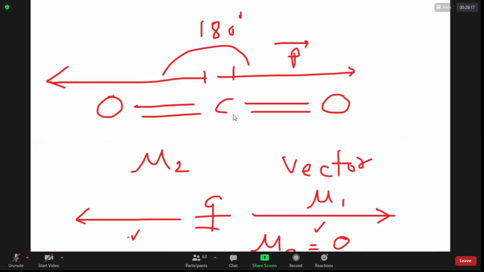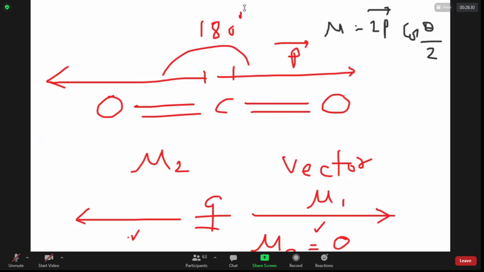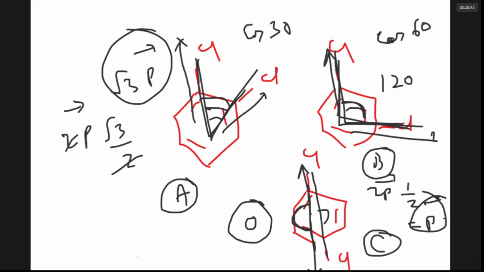CO2, being a symmetric molecule with an angle of separation 180 degrees, has net dipole moment 0, which is given by mu resultant is equal to 2p bar cos theta by 2. The lesser the value of theta, the greater is the dipole moment. If I look at 1,2-dichlorobenzene, 1,3-dichlorobenzene, 1,4-dichlorobenzene, the first has the highest dipole moment and the last has zero dipole moment. We have seen that.